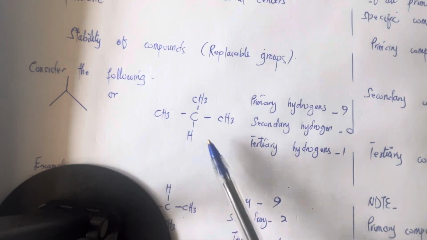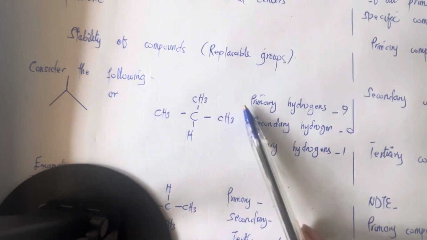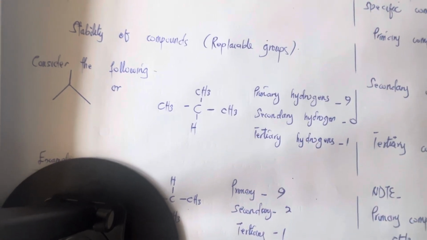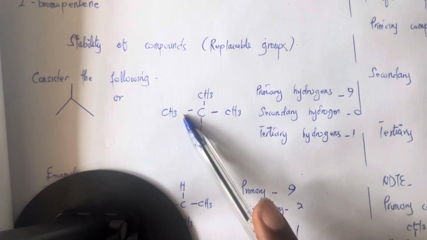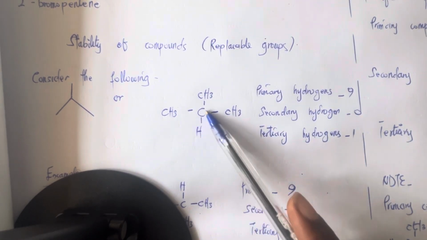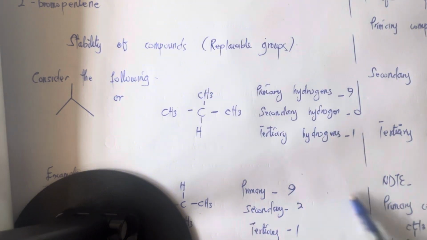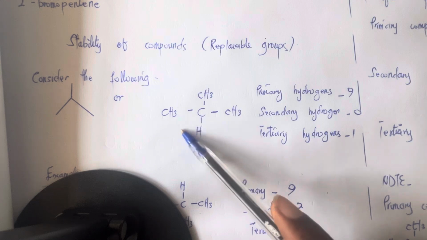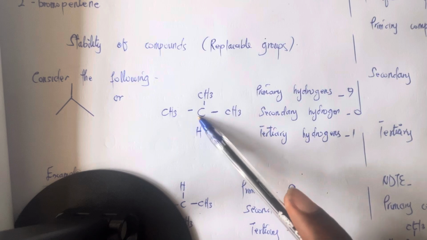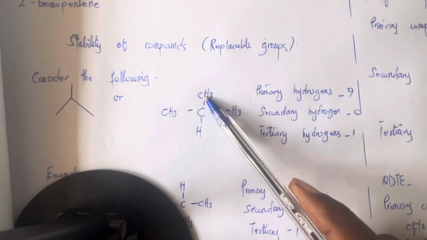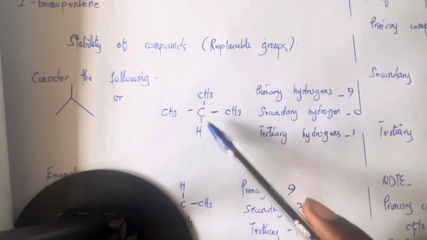When we are talking about secondary hydrogens, as you can see, there is no secondary hydrogen here because there is no carbon atom that has been bonded to 2 other carbon atoms. So there is no secondary hydrogen. But look at the tertiary hydrogen, for instance. This one is a tertiary hydrogen. Why? Because it has been bonded to a carbon that is also bonded to 3 other carbons. As you can see, this carbon is bonded to 1 carbon, 1 carbon, 1 carbon. So this hydrogen is a tertiary hydrogen.